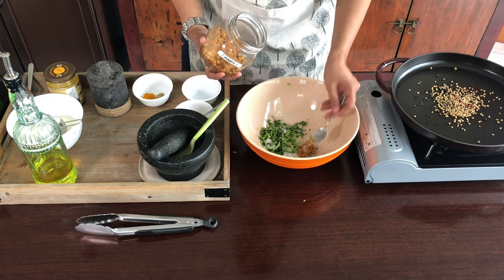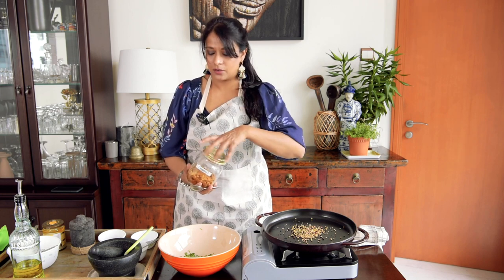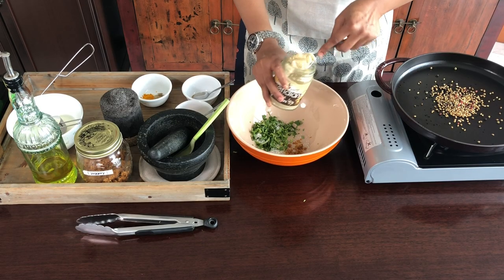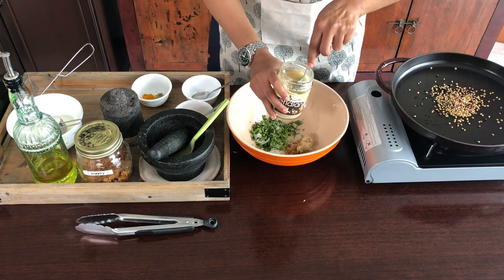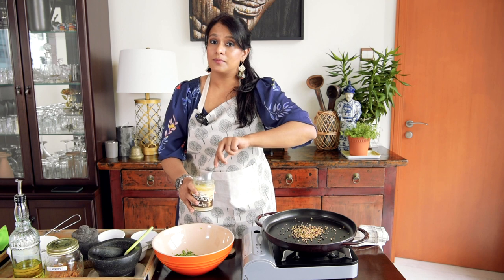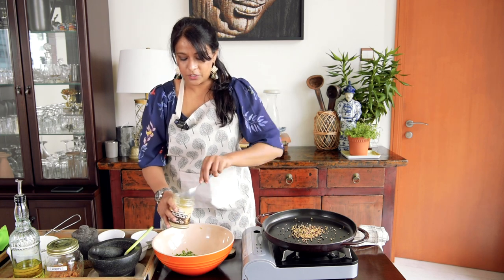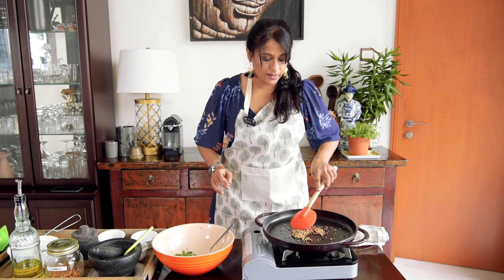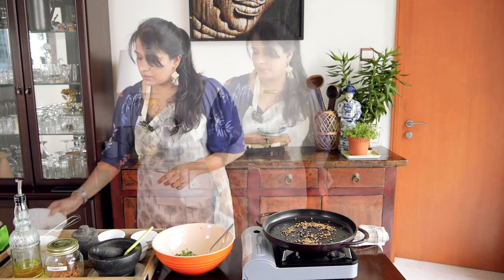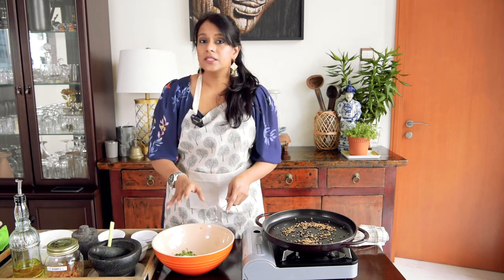A little bit of jaggery — just maybe half a teaspoon to one teaspoon, depending on how sour your yogurt is. My yogurt is quite sour, so I don't want too tangy a cauliflower, so I'm using about one teaspoon of jaggery. After adding the jaggery, salt, and coriander, I'm going to add two tablespoons of tahini. Don't worry about the measurements — you can find the recipe on my website. My spices are nicely roasting, so I'm going to turn the gas off and let them finish with the residual heat of the pan. Now I'm adding half a cup of yogurt and mixing the yogurt and tahini together.